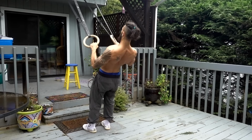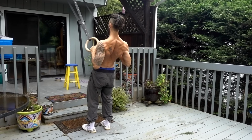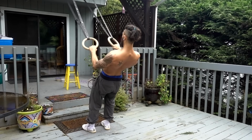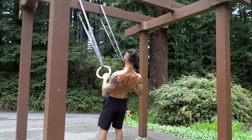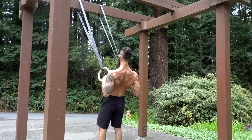And a less difficult variation will be to come more upright so your body is at a diagonal to the ground. Follow the same cues, retracting the shoulder blades, pulling the elbows backward, and pausing the rings at the front of the chest. A good rule of thumb is if you can't pause the rings on the front of the chest, you should probably go back to a less difficult variation.